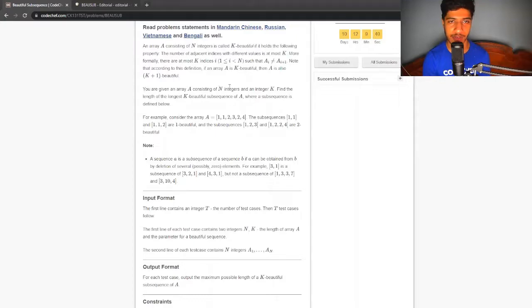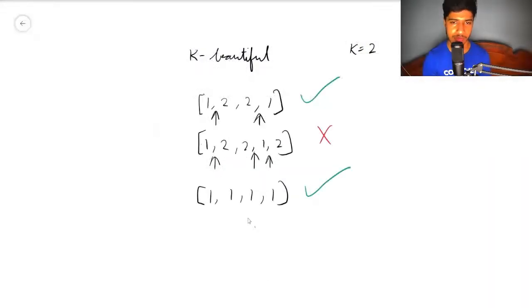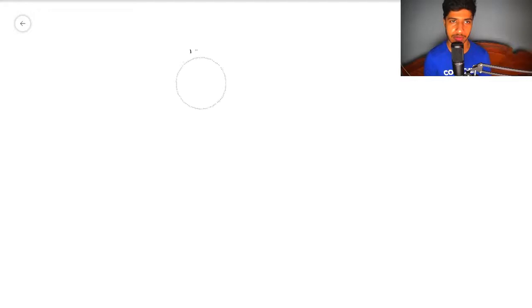You are given an array A with n integers and also an integer k. You have to find the length of the longest k beautiful subsequence of A. What is a subsequence? Let's assume this is our array 1 2 3 8 4 6, right? So a subsequence of this can be 1 3 8, right?